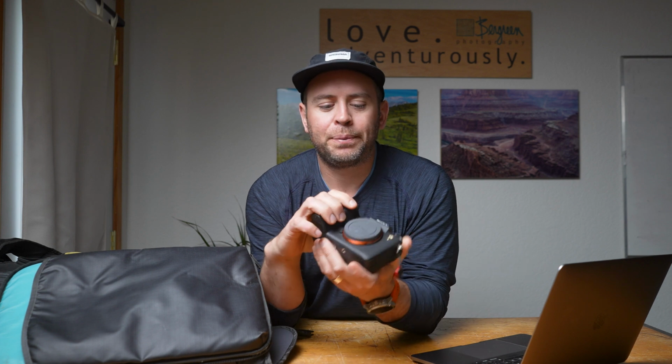I really like that. So in addition to a solid backpack, the first thing you're gonna need is a lightweight camera body. This is the Sony A1, which I'm testing out right now, but the Sony A7 series is a cheaper and great alternative. That's my primary camera. There's a bunch of different ones: A7R if you want high resolution, A7S if you want video-centric features, or just the A7 IV if you want a good hybrid. So a lightweight camera body that's durable. I really like Sony. There's great options from other manufacturers, but I just think that Sony provides the best combination of value and features.